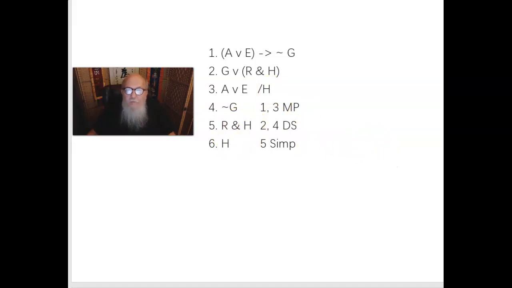So when in doubt, just start applying rules willy-nilly. It doesn't matter what order you do it in, and sooner or later you're liable to come up with something you can use or trigger some intuition where you see, this is how I can get to the conclusion. So that's the method of trial and error. Sort of just throw everything at the wall and see what sticks to it.